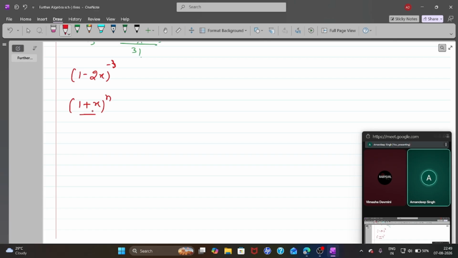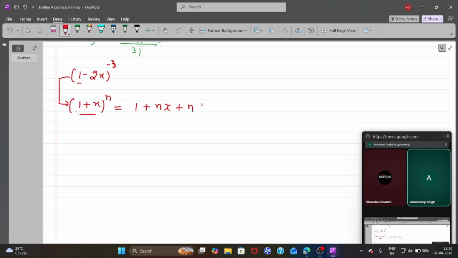In this question, we learn how to expand it. But anyhow, we have to check whether this form is the same as the general formula form, that is, whether the first term is equal to 1 or not. Yes, it is equal to 1. I know the second term is not x, but it's fine. Instead of x, I can put minus 2x. I will solve it, then you will understand more.